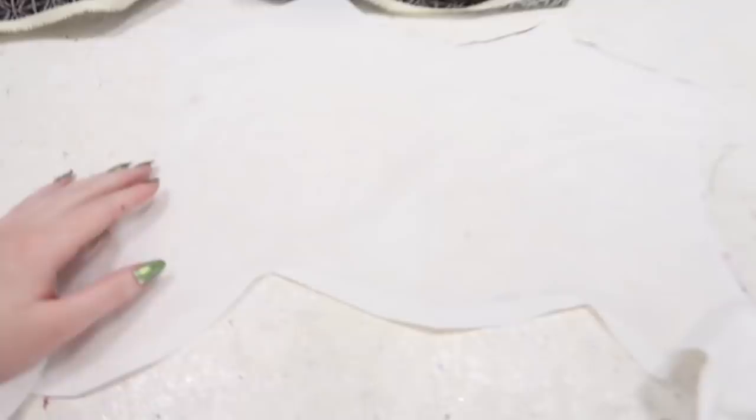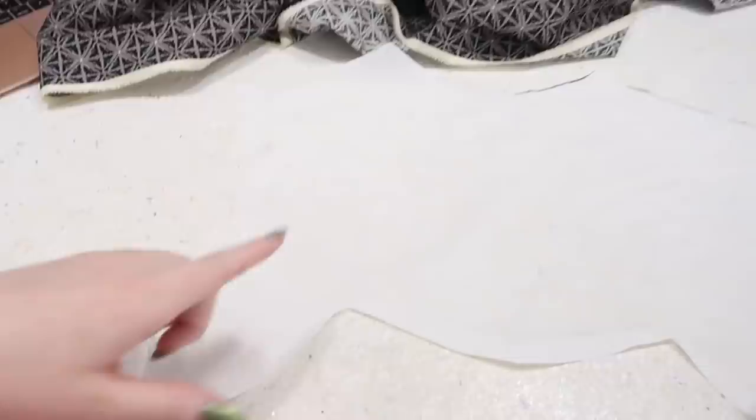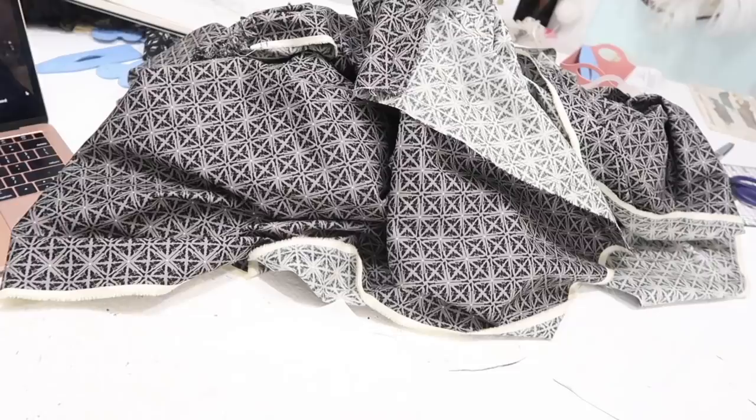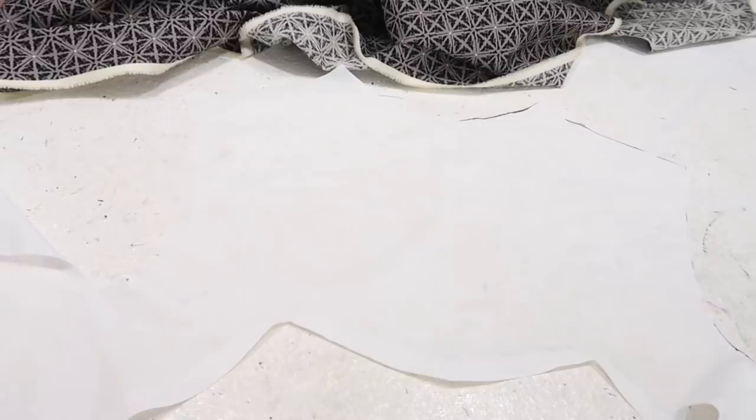You can end up with gathers that are more even and prettier than if done by hand, and much faster too. This is the gathered portion for the back, and this is the gathered portion for the front. Now I can get it sewn onto the bodice lining. The bodice lining is cut from the exact same bodice pattern, just from a very lightweight cotton, with the bottom edge turned inward by half an inch and top-stitched a quarter inch from the folded edge. I'll line these edges up with the top of the skirt piece so the wrong sides are all on the same side, and when this is sewn to the interior of the outer bodice, all the raw edges will be hidden between the two layers.